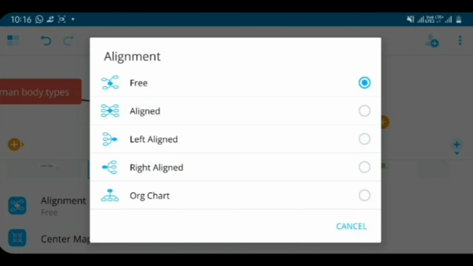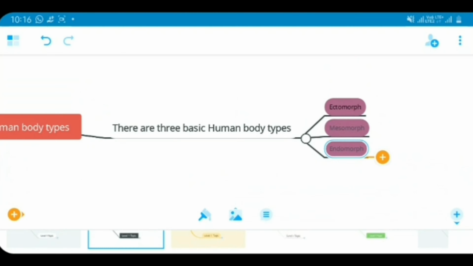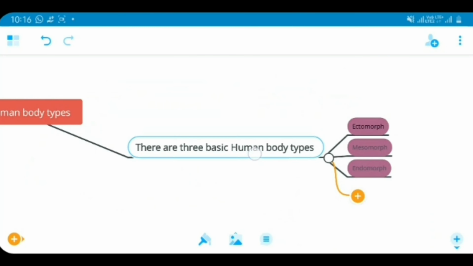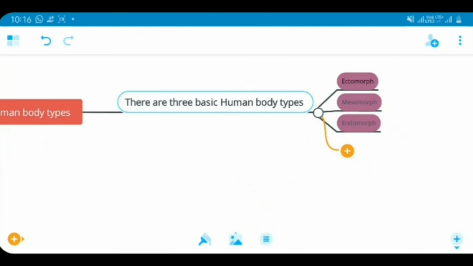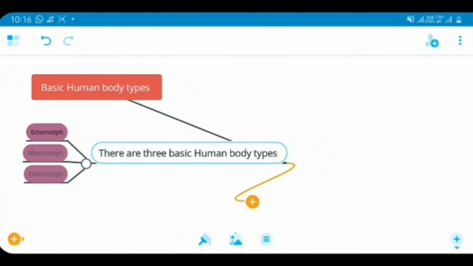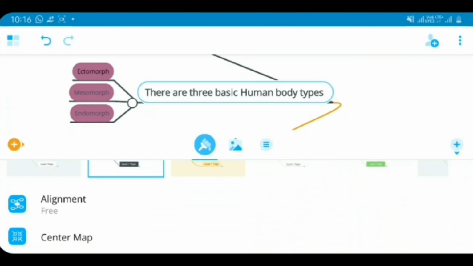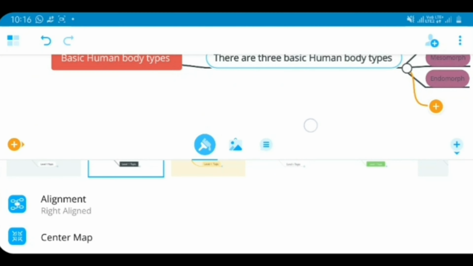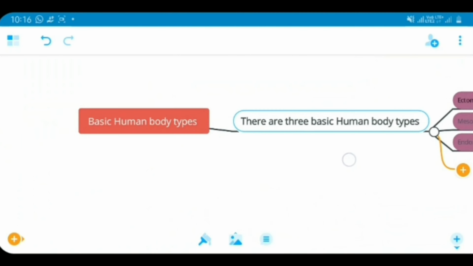Okay, and here you can get alignment option. Now it is free. You can align left, right, or wherever you want. Let's try it for right align, aligned right side now.